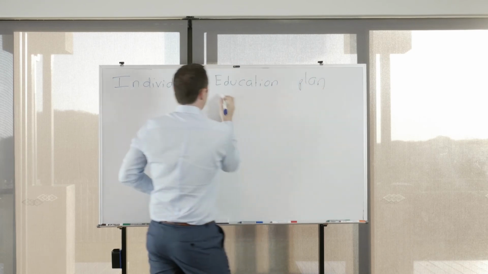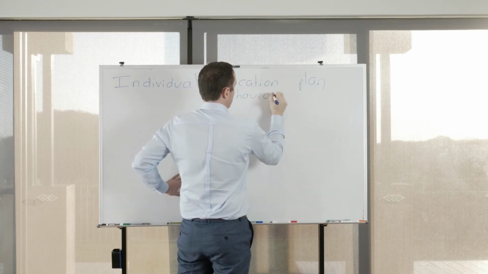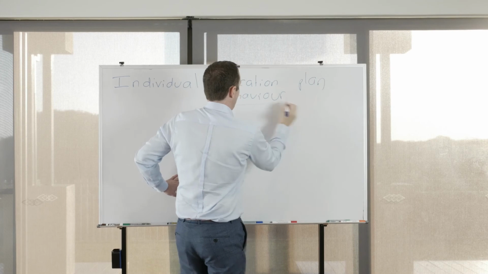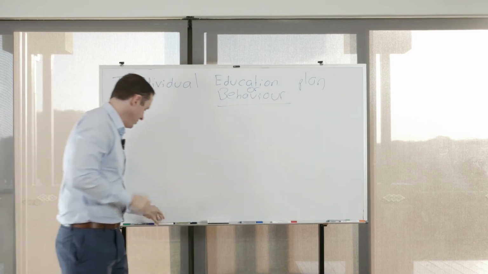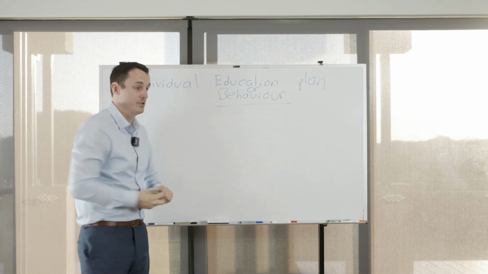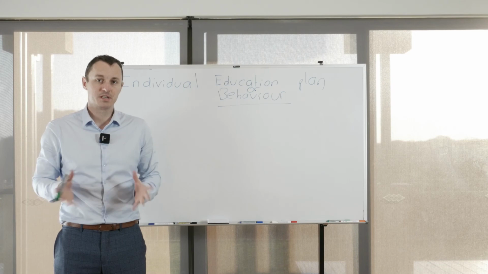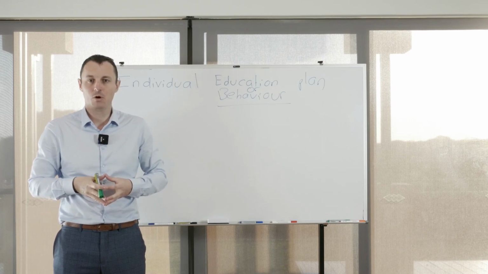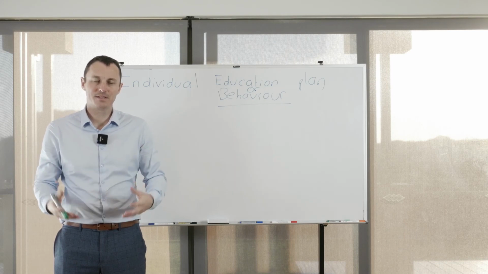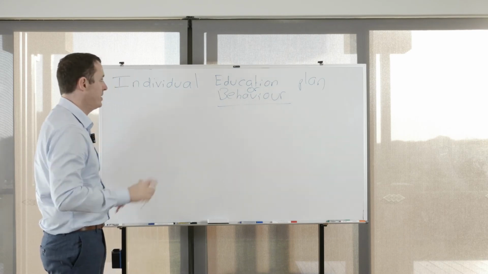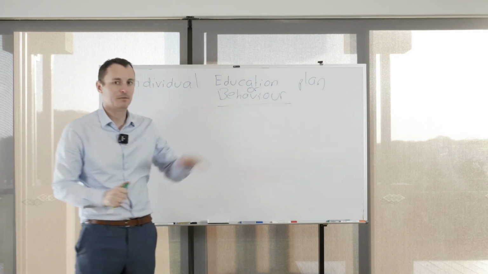And as I said, it can also be a behavior plan. Okay, now these are usually implemented with students who have special needs of some description. All students in a special needs center or an education support center, a behavior center, and so on, will be on some type of individual education plan or behavioral plan.